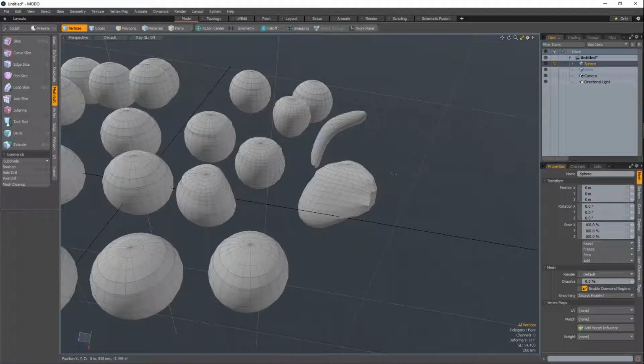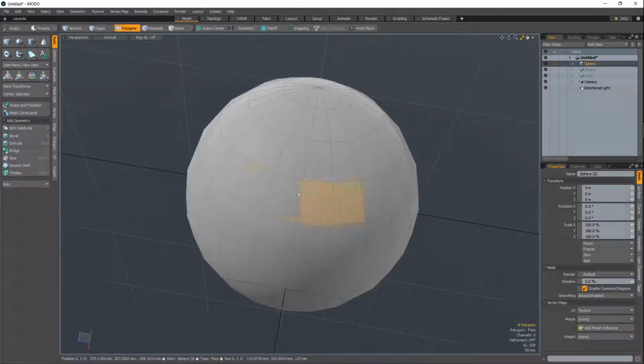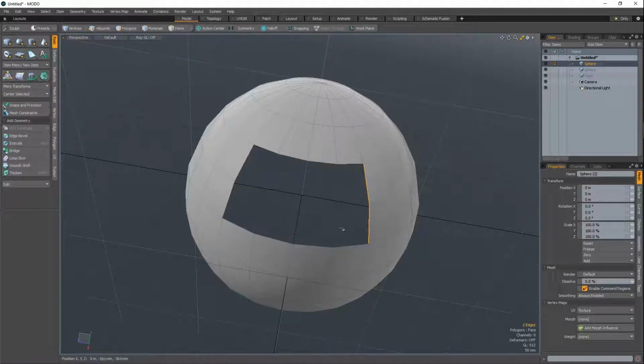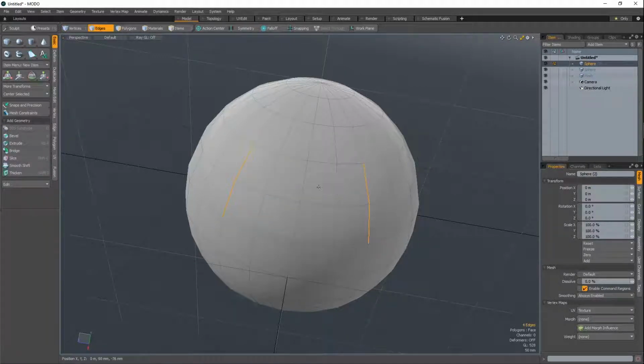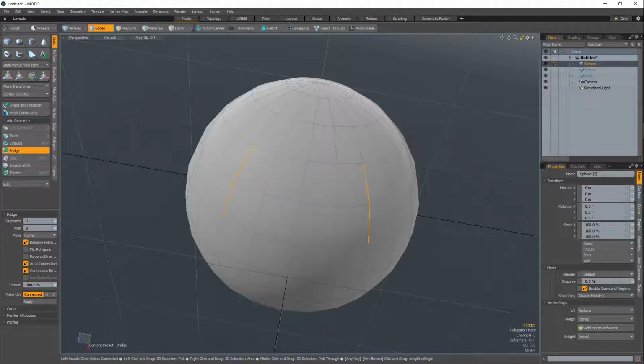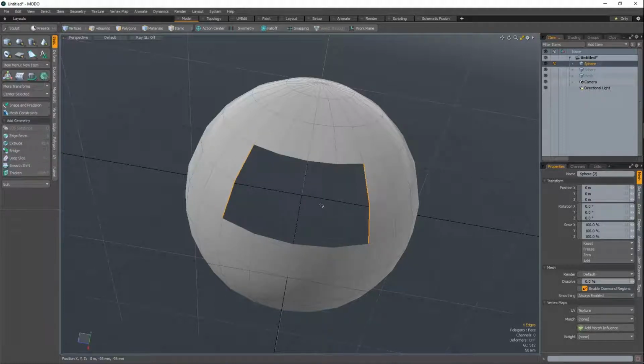Then we have quick bridge. Quick bridge is awesome. It's just a bridge operation, which is quick. What this is doing is, you want to bridge this, just select this, and go boom. This is Shift B. The reason I like this is simply because it's bypassing the command. Now it's 1 click. If you use the tool, it's 2. Then you have to actually select the tool, then you have to click it. It's just a quick bridge.